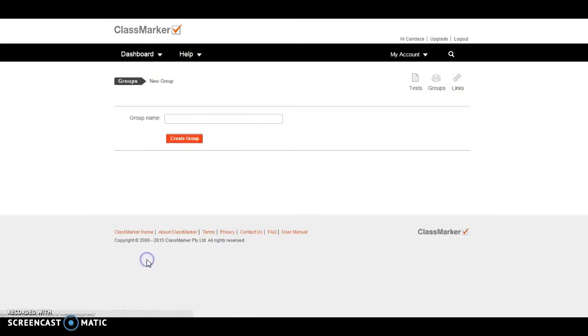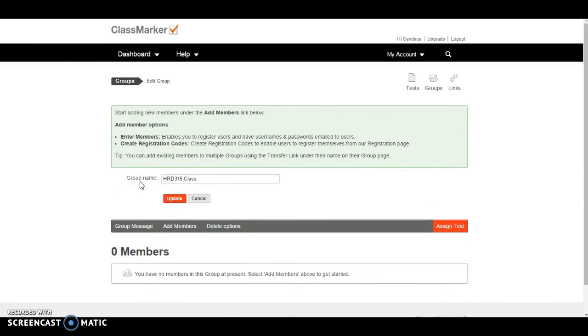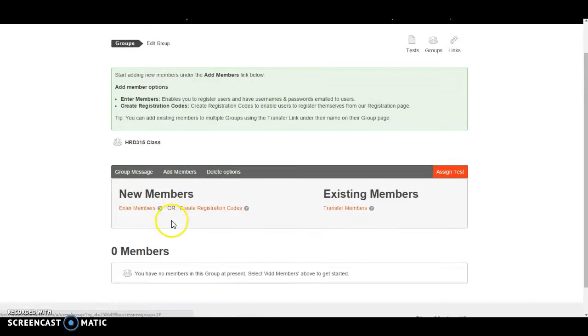I'm going to create a new group. The group name will be HRD 315 class. Here we can actually edit members. Let's see here. So here we can click Add Members. This is where we would enter members or registration codes, or even transfer existing members from other ClassMarker accounts.